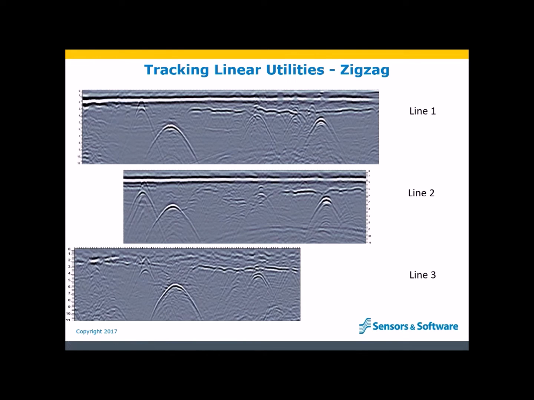Here's another example of the same thing, but this time with multiple utilities. Using the depth and shape as a guide, it's not hard to match up the hyperbolas and suggest that there are 4 different utilities crossed in these GPR lines. So there's utility number 1, very similar look and depth. Number 2, again, similar look and depth. Number 3, right in here in line, and number 4. We would probably bet money that if they had to push the GPR system slightly further on line 3, they would see the 4th utility on it.